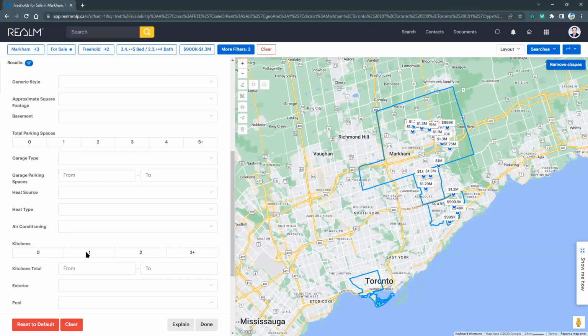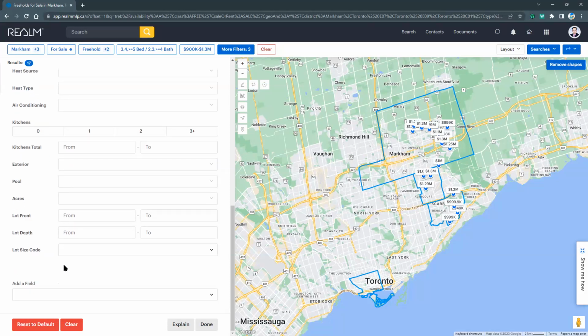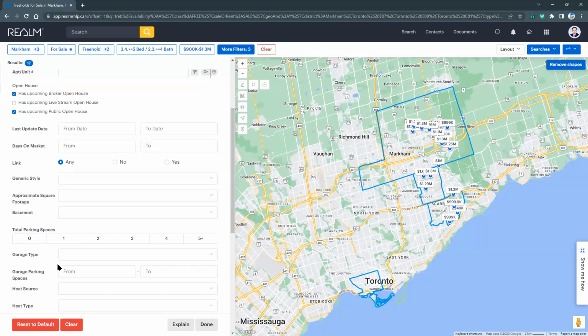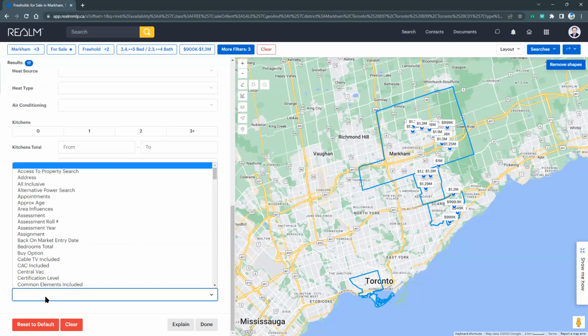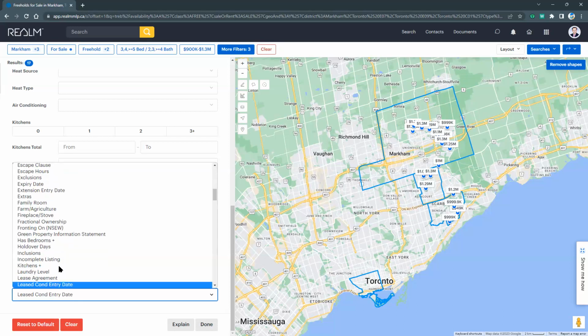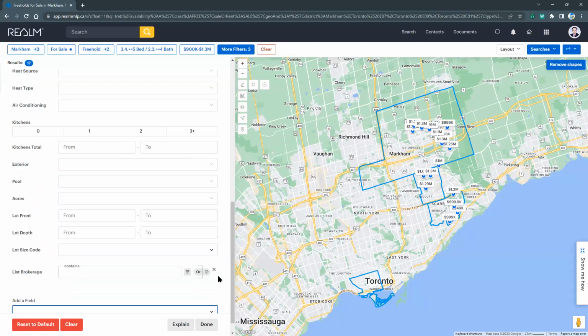Okay, now all this is based on the listing. The content of the listing, you can do all different searches. Oh, where's my field? My field is gone. So let's say, as I mentioned before, if you want to see our own brokerage listing, then you can find the listing brokerage. Then you add it right away.